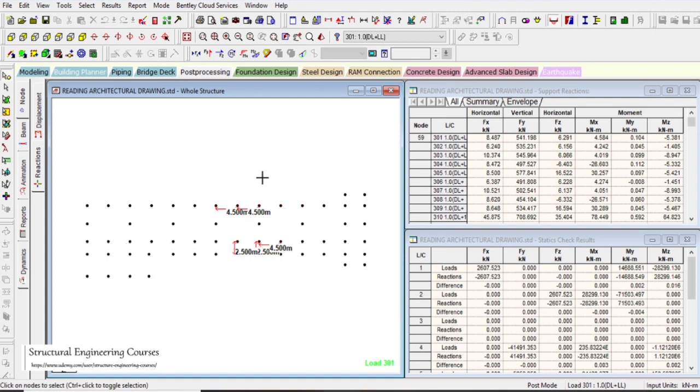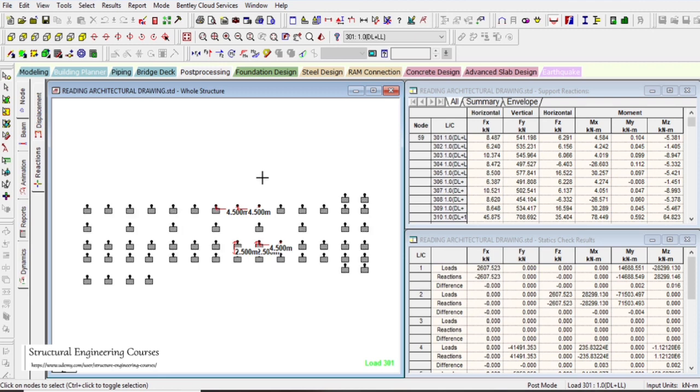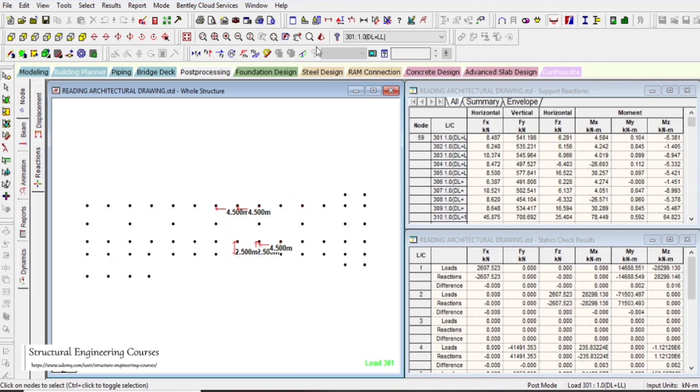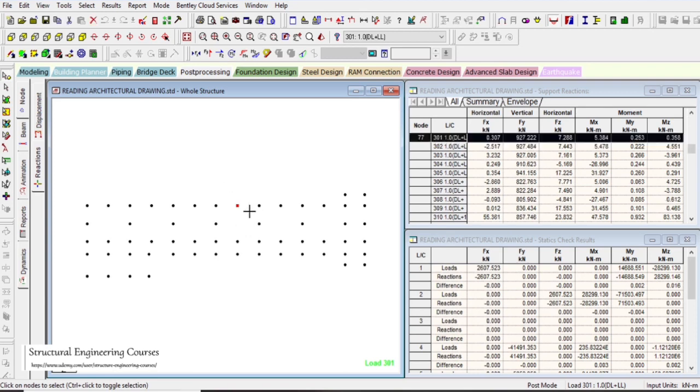so that we can see what kind of nodes we are working on. We can press shift plus K on the keyboard to highlight the joints, and shift plus S to switch off the supports icon. Let us first start with this particular joint. The joint name is 77 here. If we select this joint, the node number options will open automatically, and as we have selected from 301 to 357, only these particular values will be highlighted here.